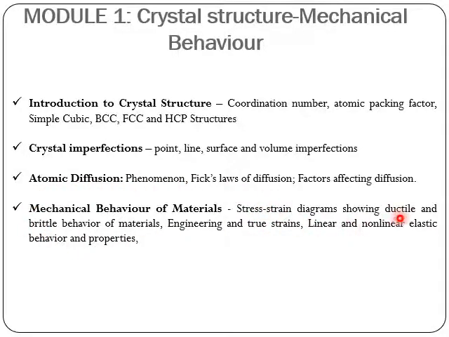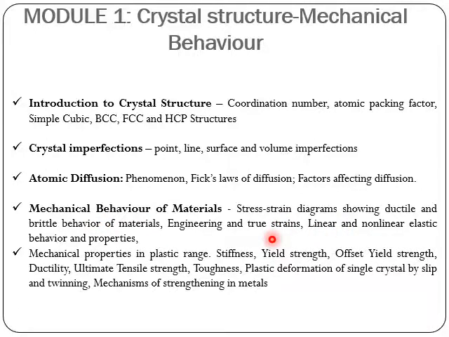The stress strain curve: how exactly it works and what the categories are, that is ductile and brittle behavior, and engineering and nominal stresses. All those things we are going to discuss. And once we discuss the stress strain curve, we'll see what mechanical properties are associated with it, for example ductility, malleability, yield strength, ultimate strength, offset yield strength. All those things we are going to discuss in session 4.